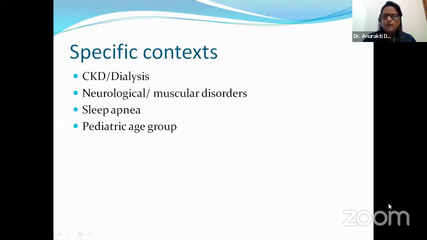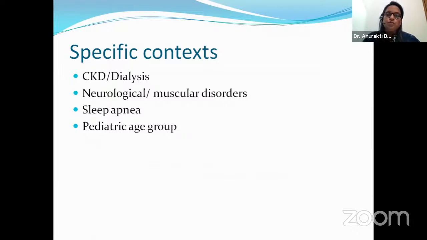Now there are some specific conditions where you will do Holter monitoring in the modern era. So there are many patients who are on dialysis or end stage renal disease. So we know that it as such can cause a myocardial stunning, and we can have various arrhythmias related to that. So in CKD patients also, if there are symptoms or there is a person with low ejection fraction, you should do a Holter monitoring.